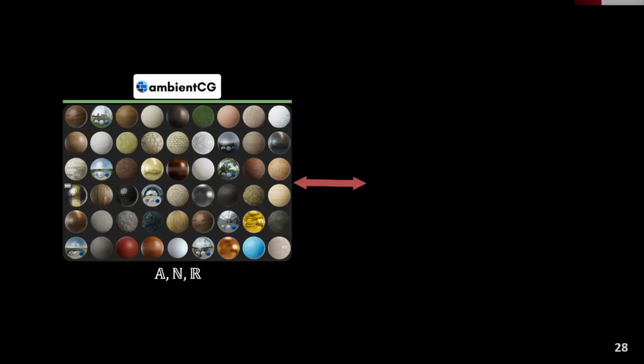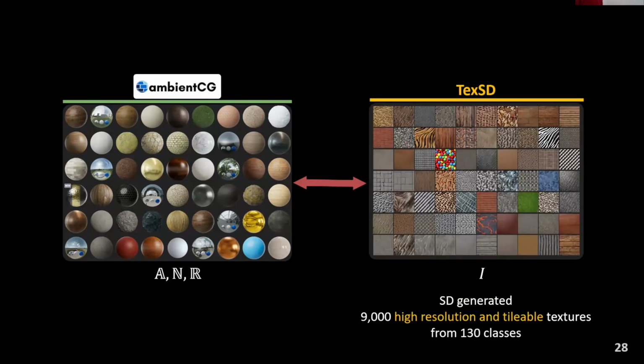So what we come up with is a new data set that we generate, a Stable Diffusion generated, high resolution, tileable texture data set composed of 9,000 assets covering around 130 classes. We generate them the same way as I described before, but the difference with the current AmbientCG data set is that these data sets provide information about the materials, but not intrinsic decomposition of the materials, right?